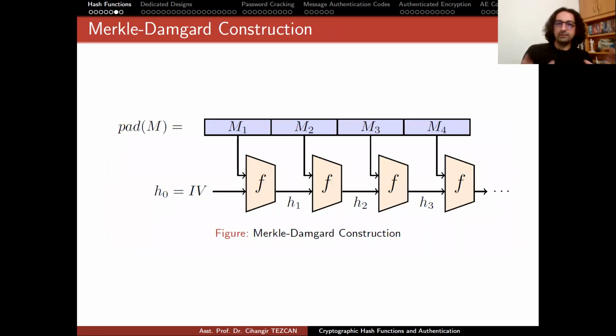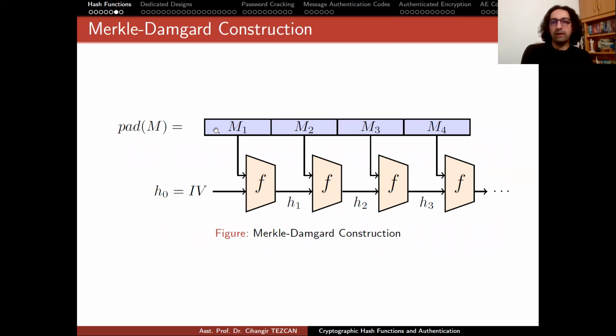So we have seen the main idea behind hash functions, but the question is, how can we define such a hash function? There are two famous construction methods. Earlier versions, almost all of them, use the Merkle-Damgard construction. But nowadays we are seeing sponge constructions. So let's start with the Merkle-Damgard construction.